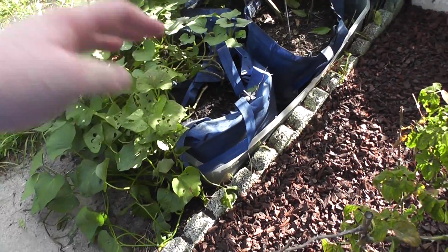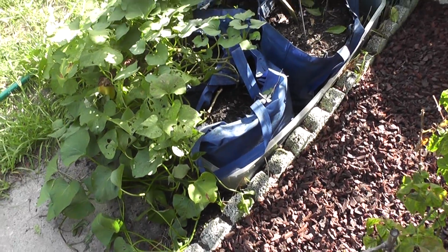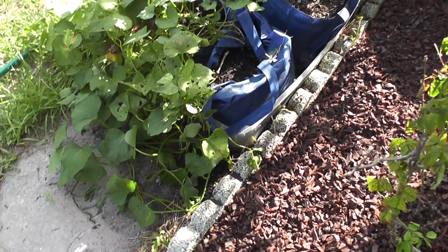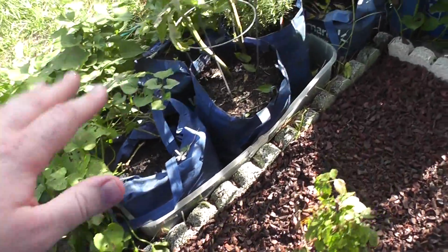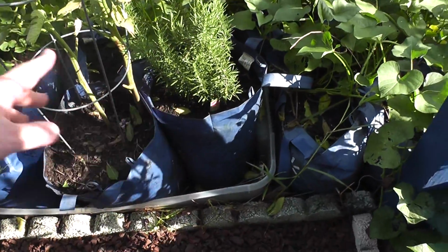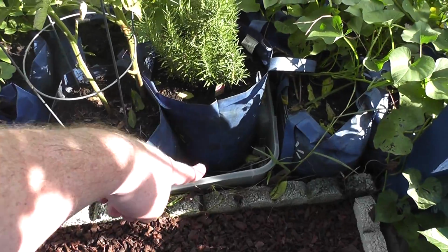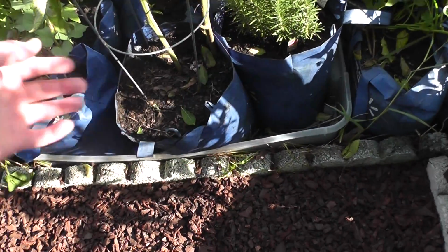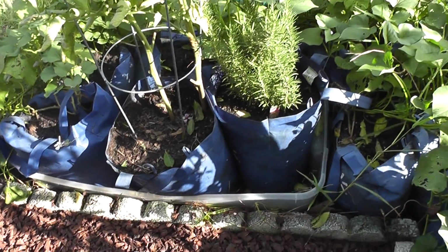I'm just trying to conserve as much water as I can. We get the pretty big torrential downpours. I'm trying to keep as much nutrients in the bags and everything as I can. So the nutrients are washing through the bag and coming out the bottom. And so I'm hoping that the roots will then be able to kind of suck that water back up and maybe get some of the nutrients there.